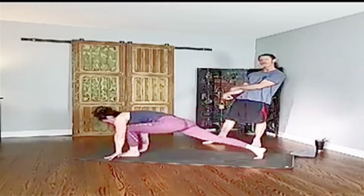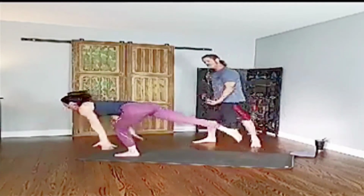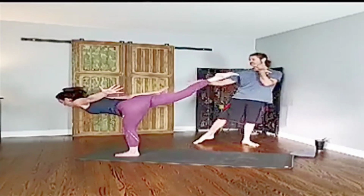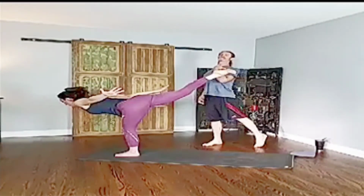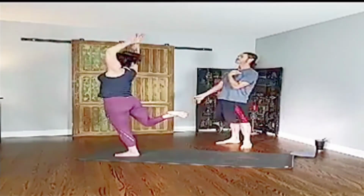Left foot steps forward, arms float up overhead. And into our airplane, folding forward. Lifting up the right leg first and then standing up on your left. Right hip lowers, using the glute to pull the leg up a little higher. Arch in the back, lift hard. And King Dancer, reach right toes, reach up for the sky, come up to a stand, hands up overhead.